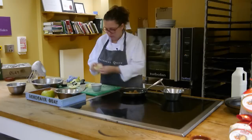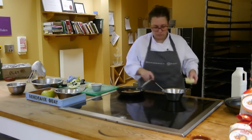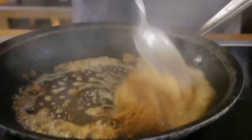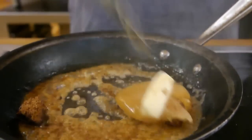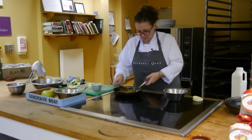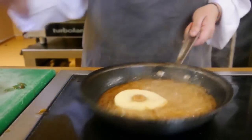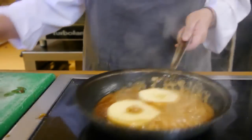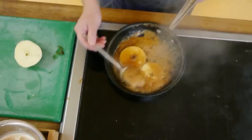It doesn't matter if you leave a little bit of the center because it's going to break down through the cooking. So now we've got our butter, sugar and honey caramelizing nicely. Turn it up, get that really, really hot and pop that in. Pop that one in. That's that taken care of.